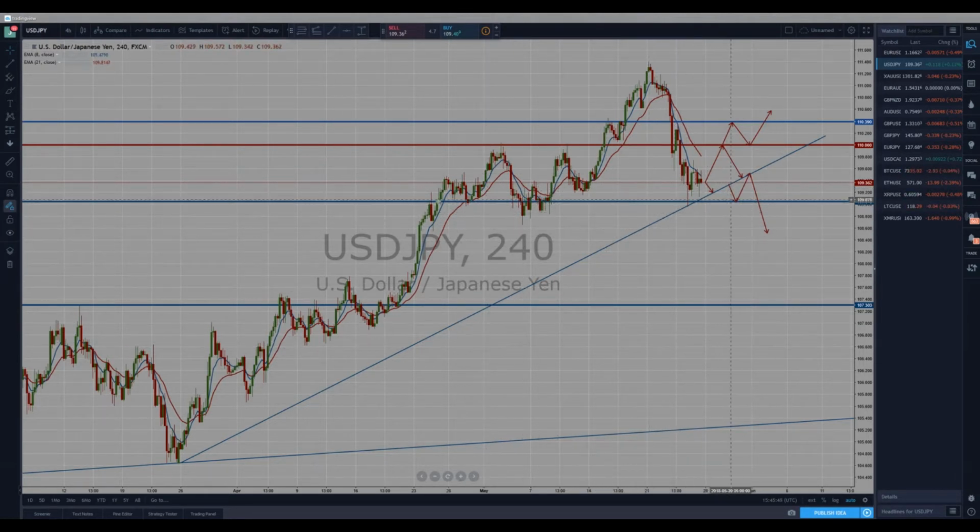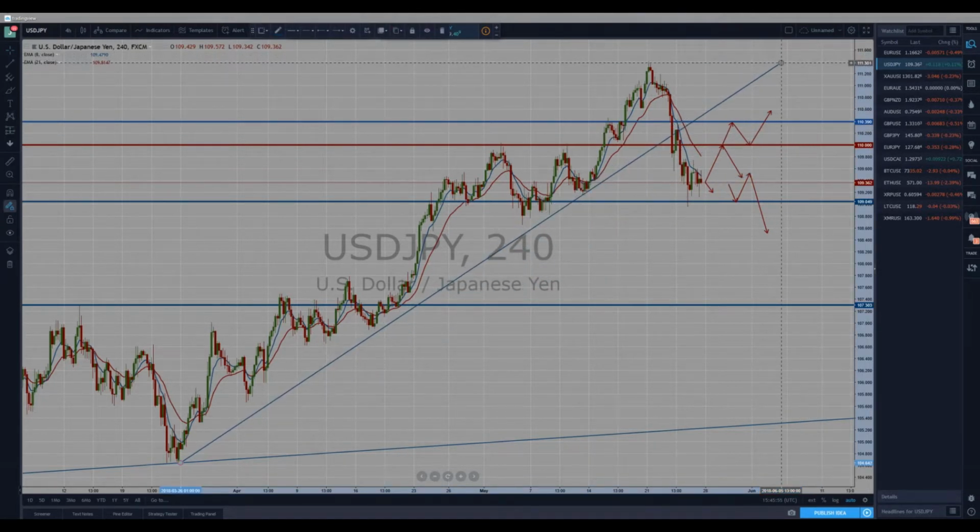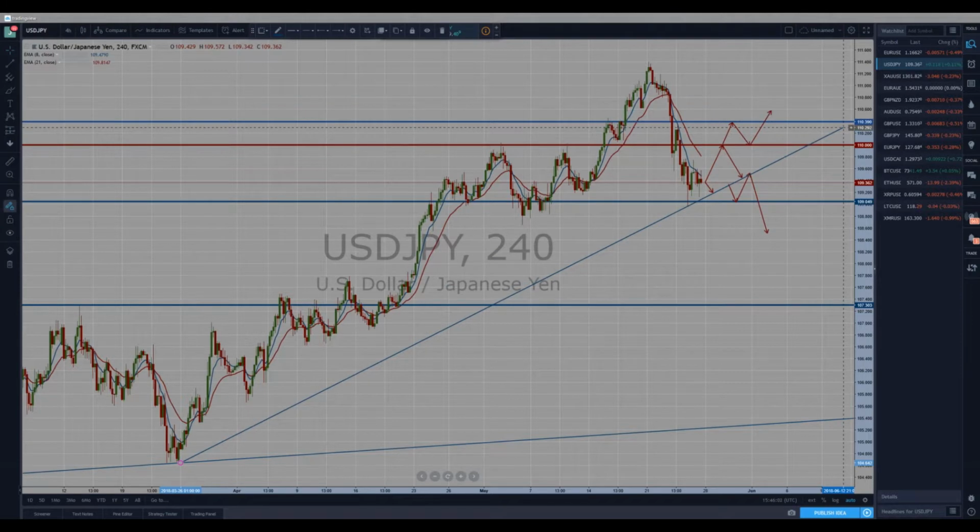If you remember from last week, I had this trend line drawn a little bit differently. I had this trend line drawn up here, like that. You can see the perfect break and retest of that before going bearish. I just moved this trend line down here, and so what we're looking for is a break of the support and resistance level, as well as a break of this trend line, and then our retest of the support and resistance level and/or the trend line before continuing to go bearish.